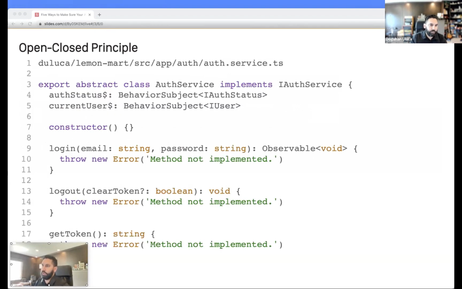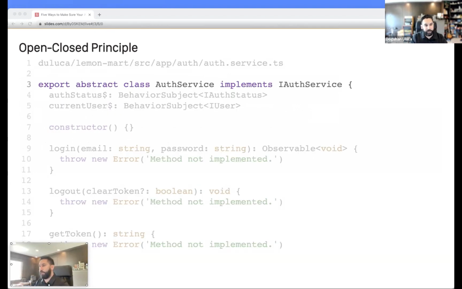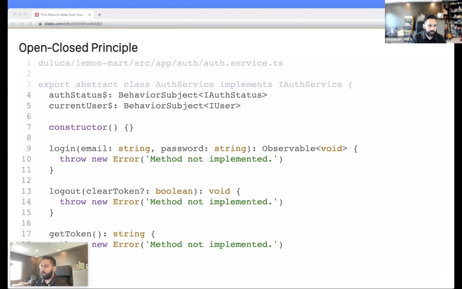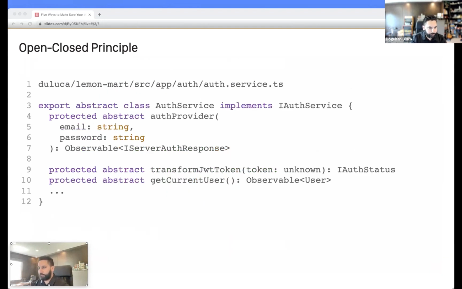So if we look at the abstract class, by the way, abstract means you cannot actually new up an authentication service, so you can't have an instance of it. However, it can contain some base behavior. So when we first created it, we have our 2 properties, an empty constructor, and then 3 stubs for the login, logout, and get token functionality. So we'll visit those later here.